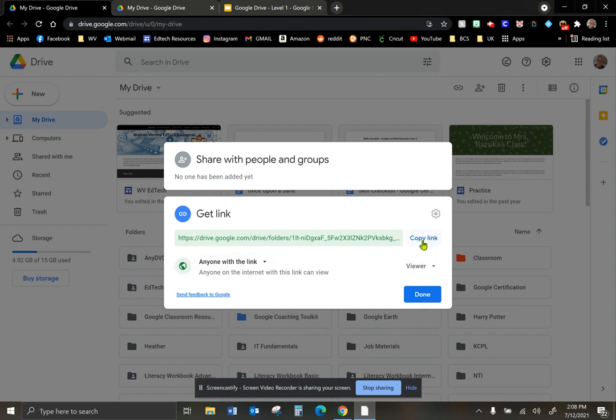And then if I copy this link, I now can post this on my Google site. I can email it to a parent. I can post it in Google Classroom. I can post it on a discussion board in my college if I'm taking a master's level course. So I can share that link with anybody and they would be able to view this file now. So that's the big change that's coming to Walton Verona after you complete this training.